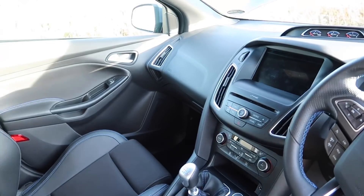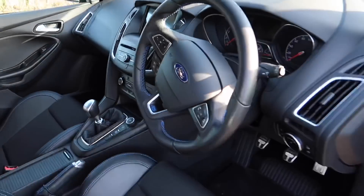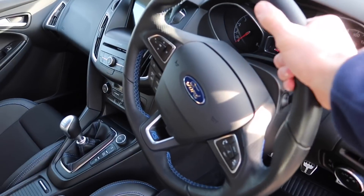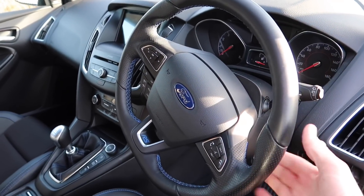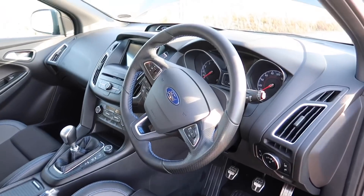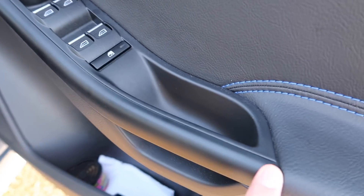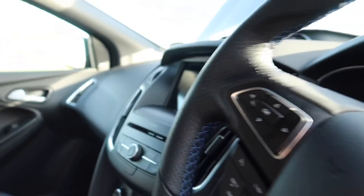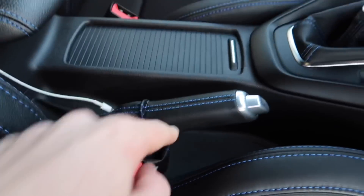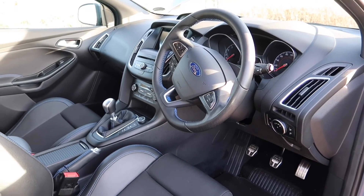Inside the car I've done nothing — it's all as it left the factory, completely stock. I've got the Recaro seats as you've seen. The one thing I'd consider changing is the steering wheel — there's a company called Royal Steering Wheels that does really nice reupholstering; you can get an Alcantara finish or a chunkier leather, and it's only about £160 to have your wheel redone. Another possibility is the edge trims — you can get genuine Ford Performance carbon trims to replace these, like on the Edition model, and also carbon around the boost pod and handbrake area. It's quite expensive though, so who knows.